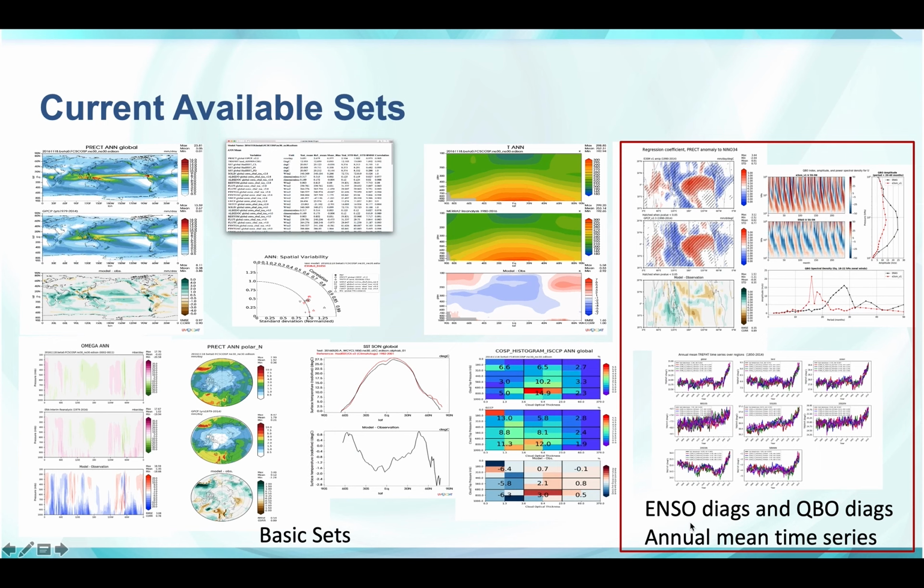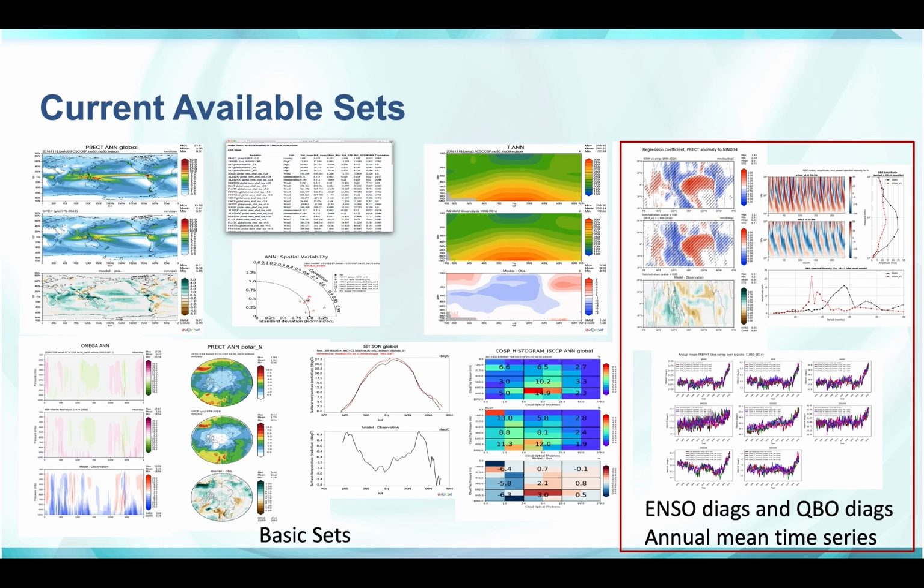This slide shows current diagnostic sets available. The first milestone of E3SM Diags was to complete the key basic sets as those from AMWG package. As shown on the left side, we have implemented lat-lon map accompanying with tables and Taylor diagrams summarizing metrics from the lat-lon maps, pressure versus zonal mean and pressure versus meridional mean plots, polar maps, zonal mean line plot, and CloudTopHeight-Tau joint histograms. Each 3-panel plot is often composed of test data, reference data, and the difference.